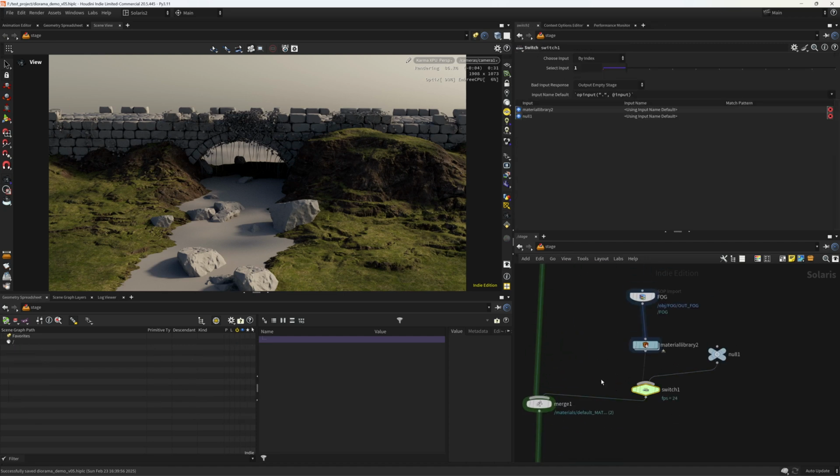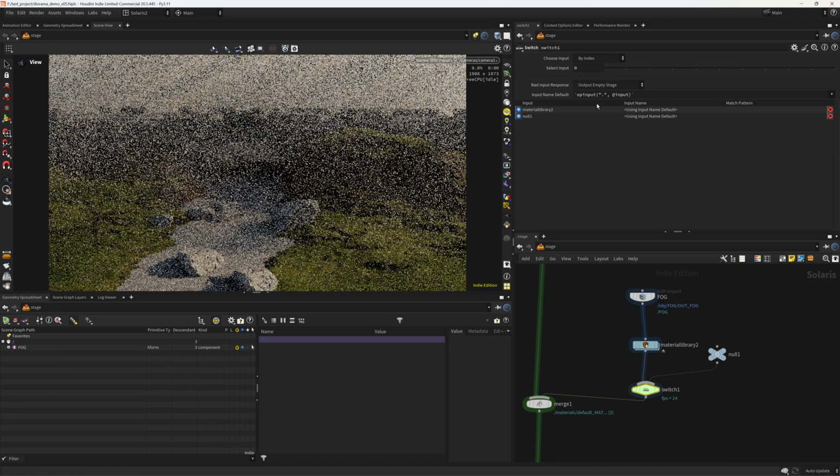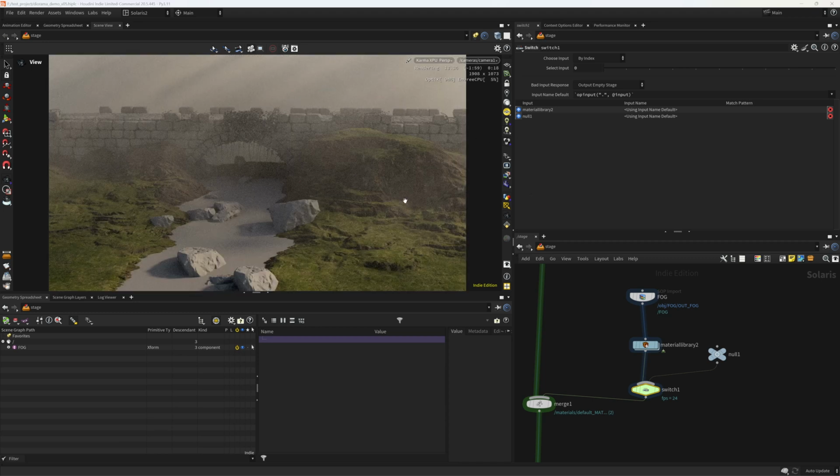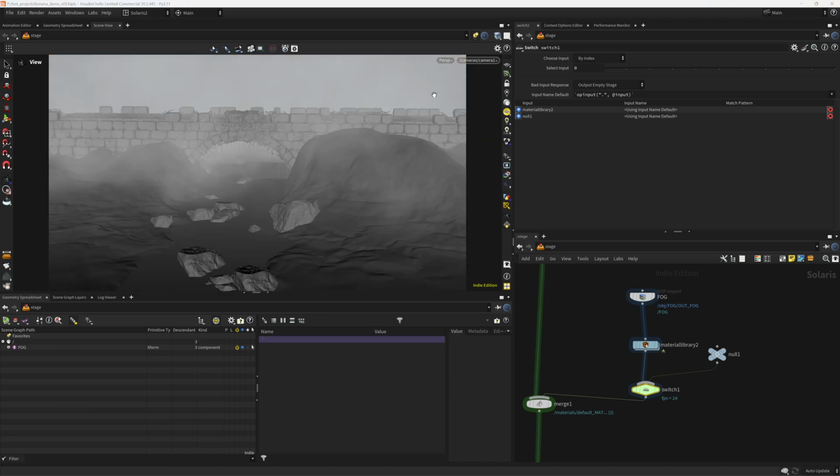And let's actually introduce the fog to see if that looks a bit better. Let's wait for a bit. And this is how it looks with the fog. It looks a bit better, and it starts to integrate our environment. This grass texture won't be that visible because we will scatter some grass. But for now, we can start maybe to work on the material for this little river. So let's do that next.